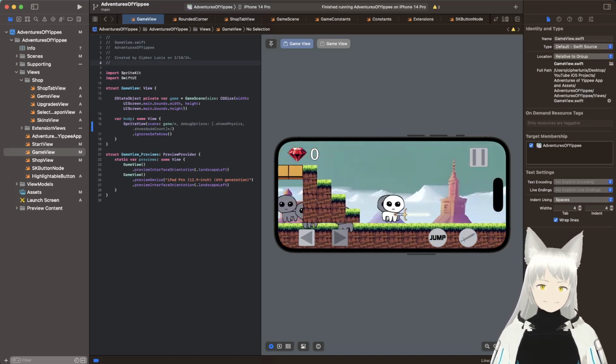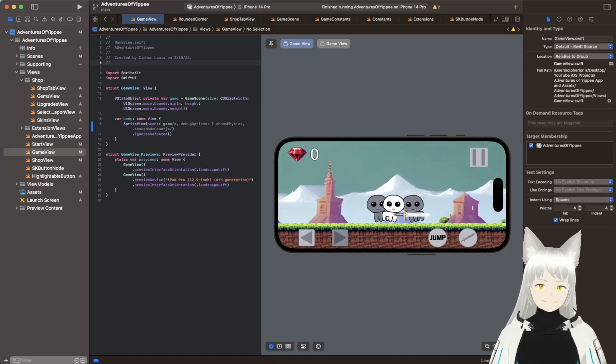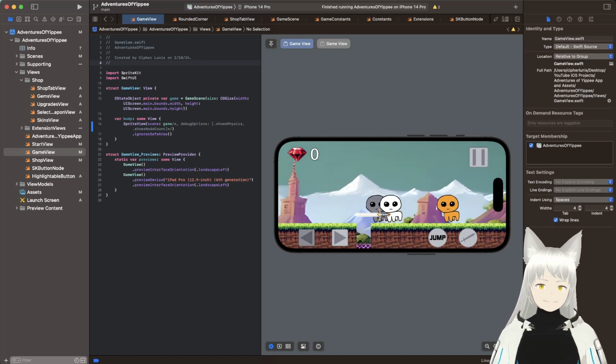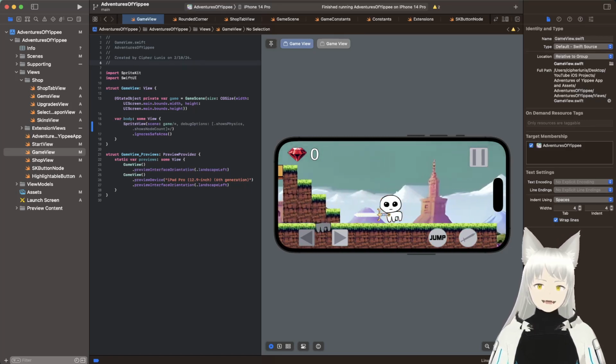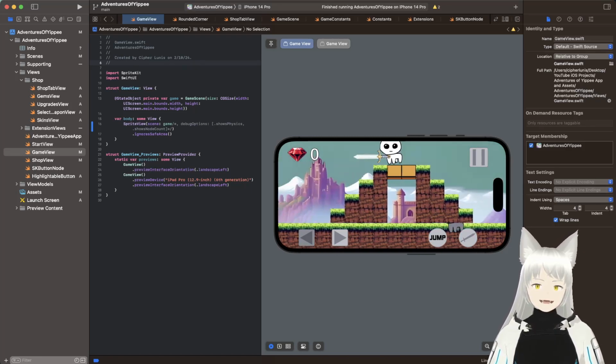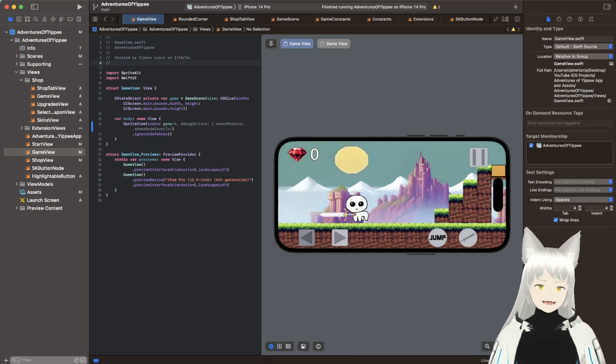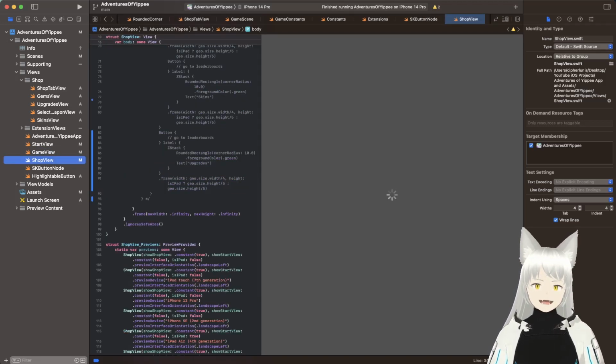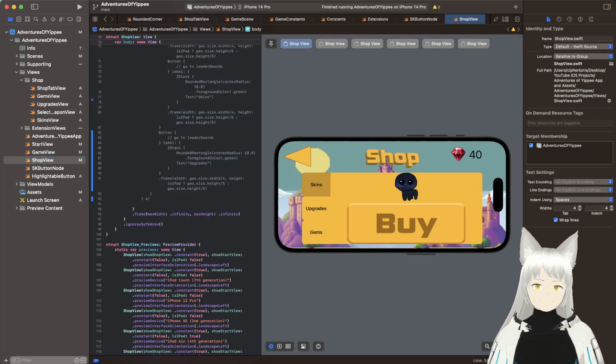So I'm thinking of reusing the same sprite node objects so it doesn't lag, and preloading all the textures and objects. That should reduce the lag. So we'll probably fix that off stream, and then next stream we'll probably finish up the shop UI. That'll be pretty good.